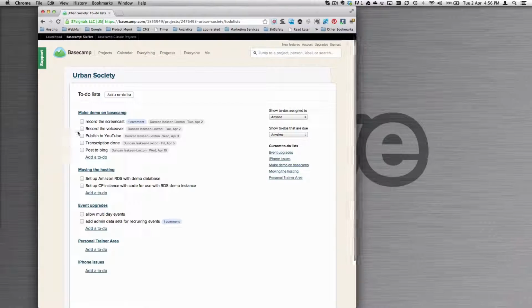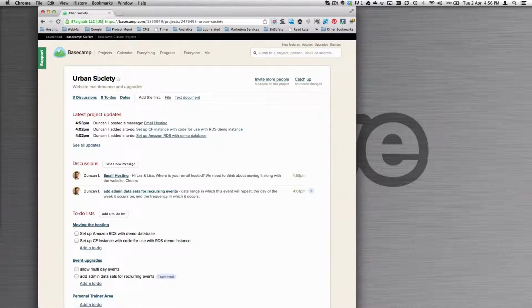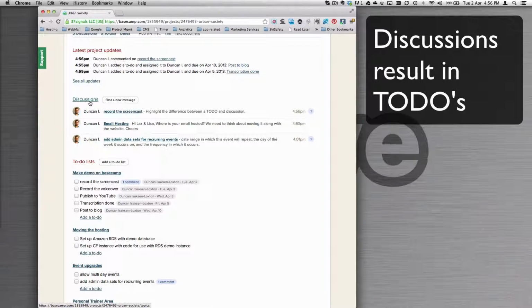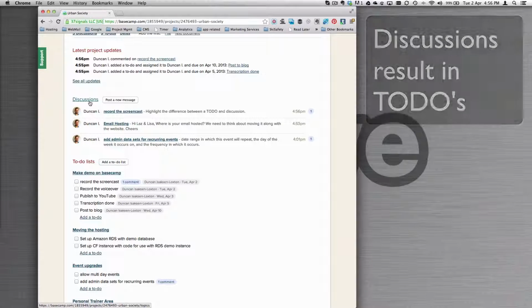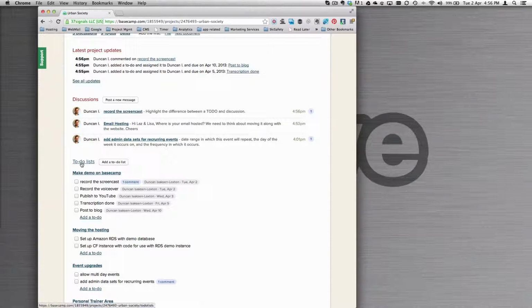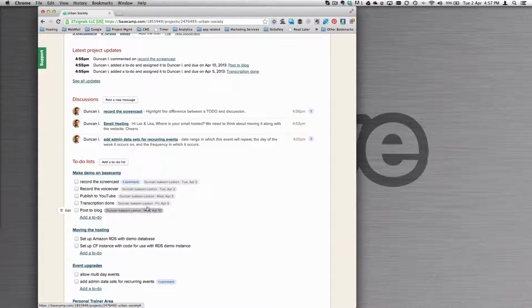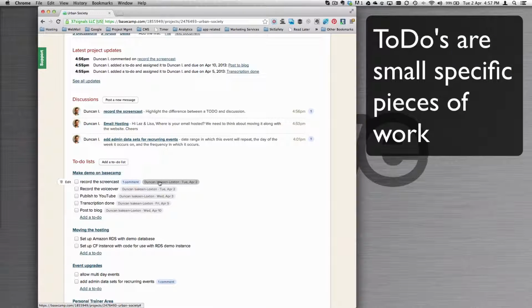So, quick recap. Once you've got your BaseCamp project, your discussions, which are up here, are open-ended. We need to discuss a bunch of stuff in order to decide exactly what path we're going to take. And once we've decided the path, those are going to create to-dos. Likely we'll create a list, which will be a high-level version of what is going to be achieved. And then there'll be lots of actionable tasks assigned to people with dates that will make this project work.